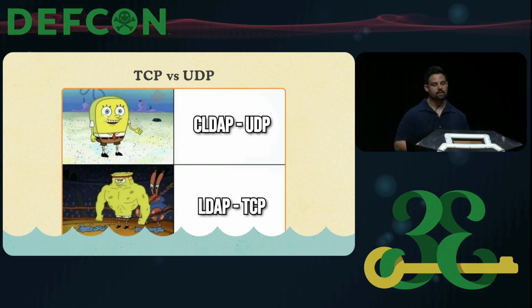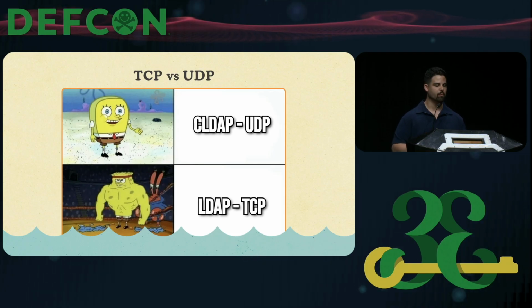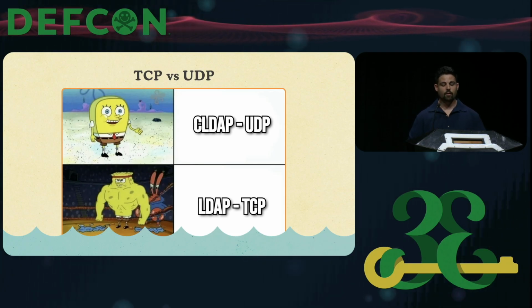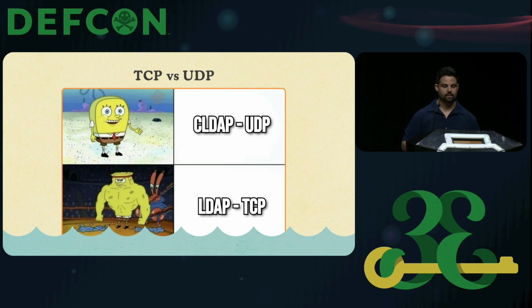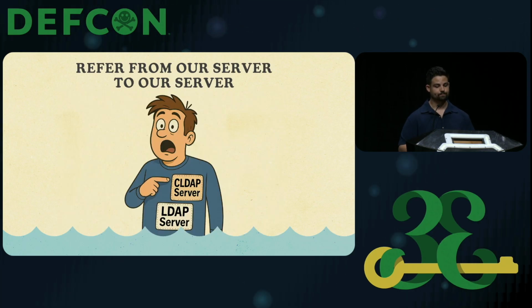So the first thing that we want to do if we want to supply a long list of many referrals is to remove any size limitations that we have. So far, the domain controller is connected to us via CLDAP, which is LDAP over UDP, but UDP has a packet size limit that we do not want to have. So in order to solve this, what we can do is to start with a referral to our own LDAP server.